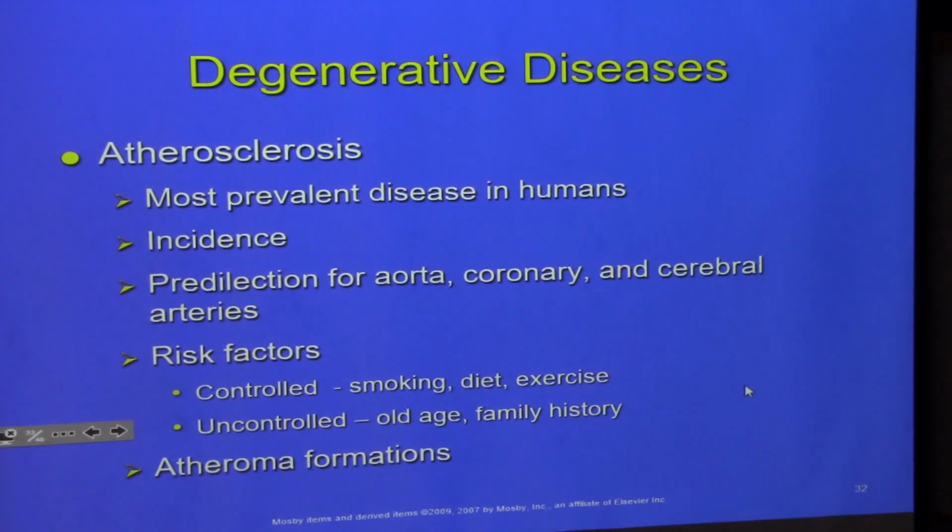Okay, these atheroma formations, these are basically little plaques that build up in the body, and normally they're not visible on an x-ray unless there's also calcium deposition, because most of the time these atheromas are made out of cholesterol, and as y'all remember, cholesterol doesn't show up on an x-ray.